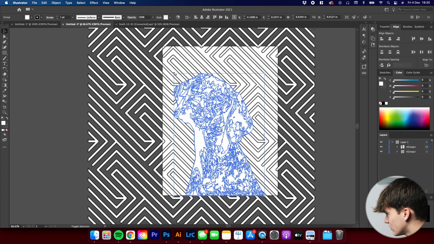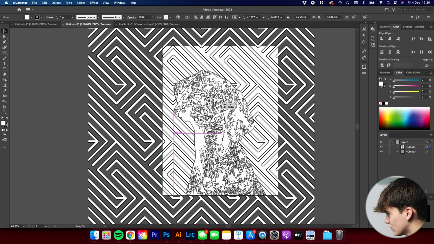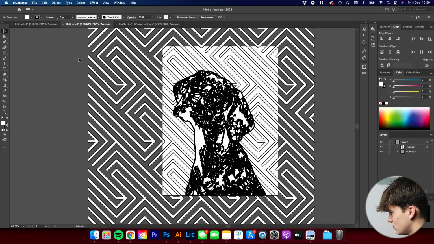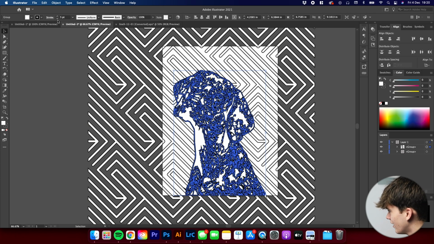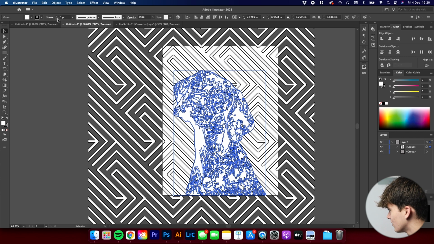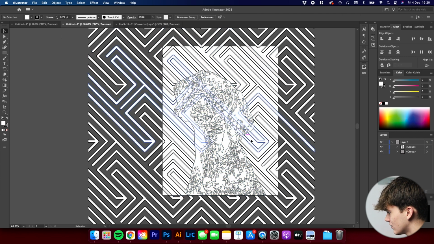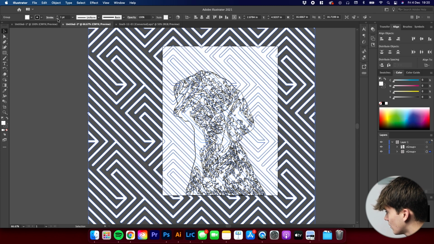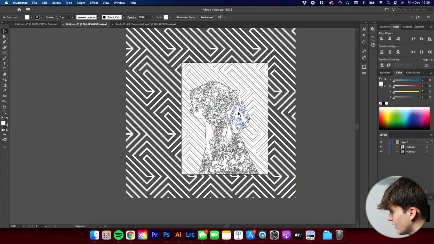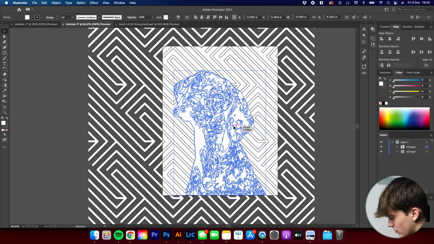You can increase the size of the dog if you want, drag it over, make sure it's all centralized. You can increase the stroke on the dog, make it something like that, and whoa, we do not want that. We want to go back down to 1. I think that's the sweet spot for this image, maybe even lower than that, 0.75. No, I like the 1, to be honest. And well, if the thickness of the background is a bit too much for you, you can decrease that as well. And then what you're going to want to do is then export the image.